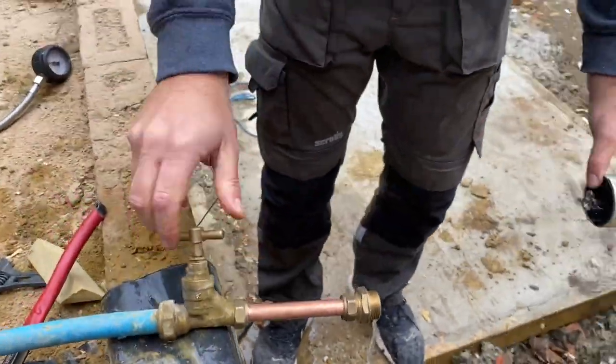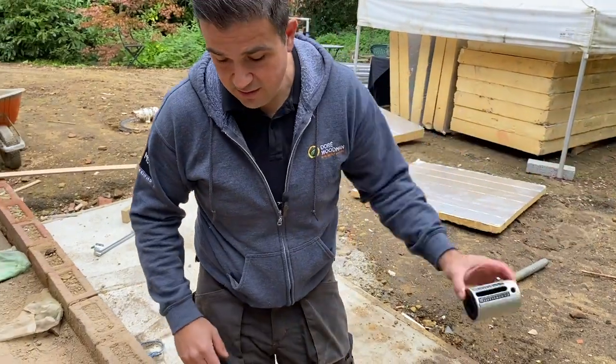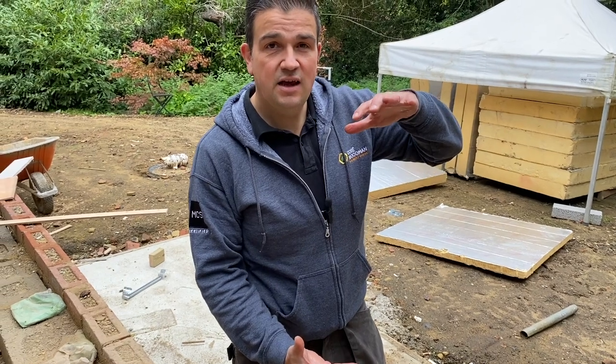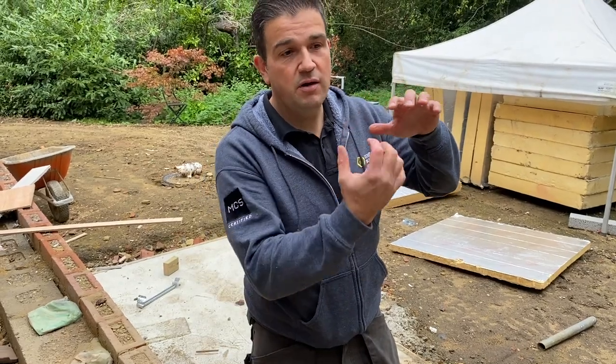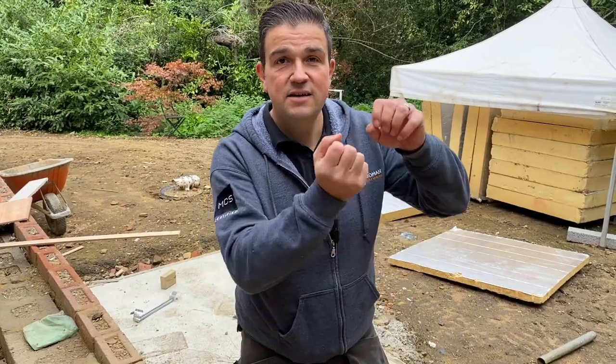You might think, is it necessary to put these Mainsboosts in? But it is, because we can see the size of the pipework coming in. The Mainsboost has a pressurised vessel, a little bit like an expansion vessel, and it will fill up with pressurised water. Then as you start to open up taps in other areas, we've got 500 litres to back us up. Once you open those other outlets, the pressure comes out of the Mainsboost and you get an equal pressure. So no matter how many taps and points you open in the house, you'll still maintain that pressure coming through.